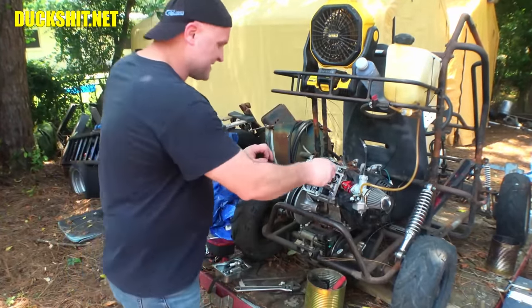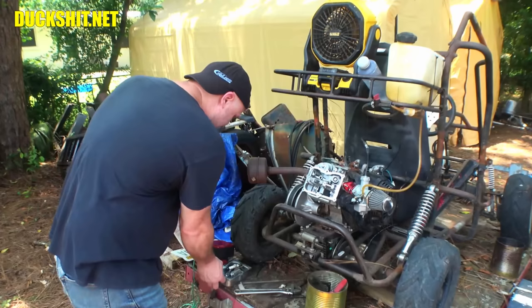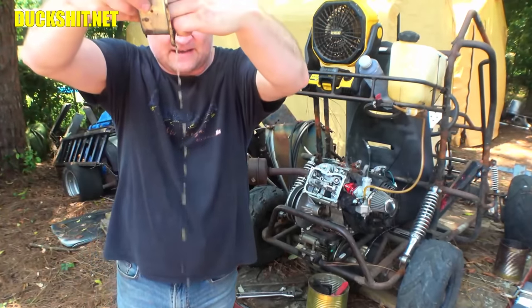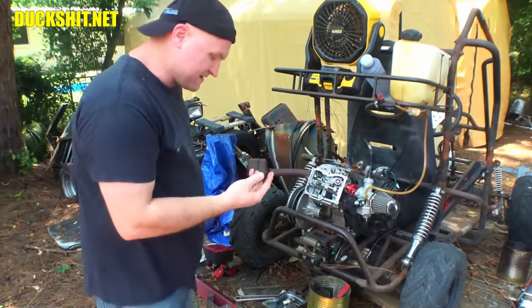We need to get this thing done. It rained last night, which was to my surprise. Thankfully, I had everything covered up. But we did get a little water in a couple places where it's not supposed to be. Valve cover's got some water in it there. So I'll have to spray that out with a little WD-40. Because that's what the WD stands for, water displacement.